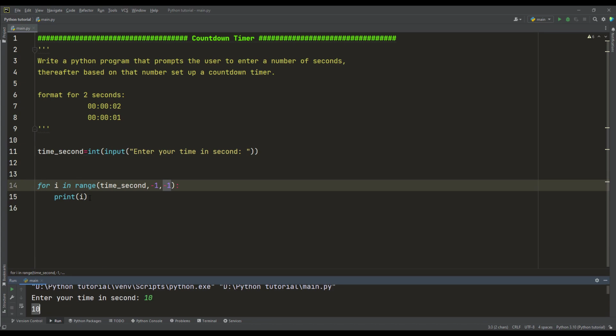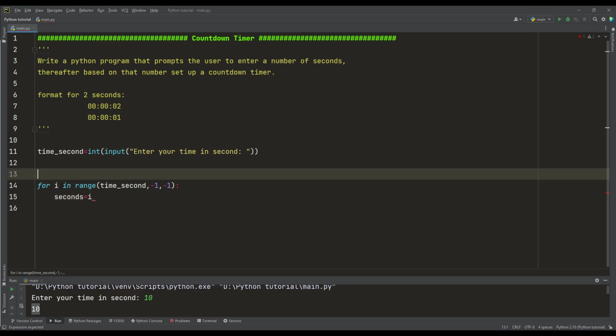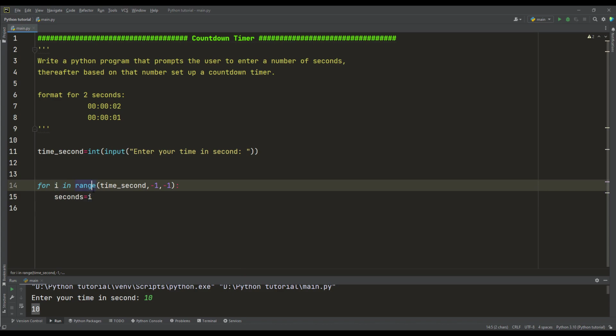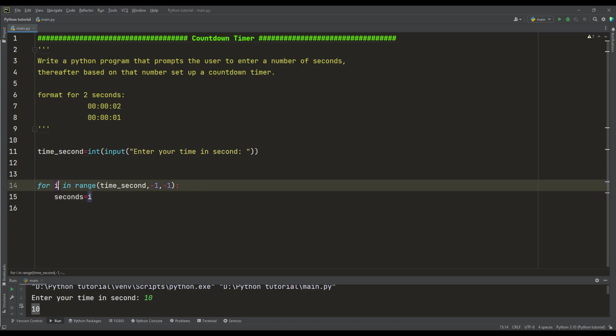So for any number, I can extract the modulo, and we will express our seconds like this. Our seconds will be this variable, because we want to loop from the beginning. For example, if I have 10 seconds, we will start from 10, then go to 9, then 8.